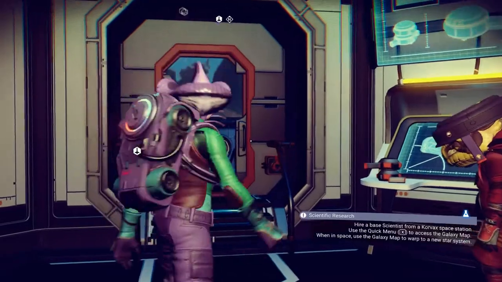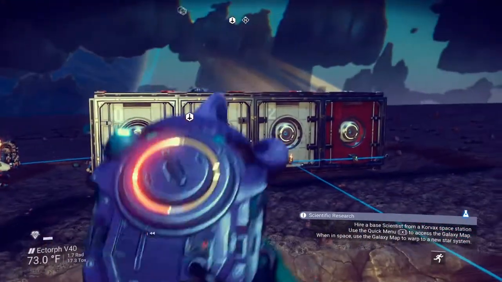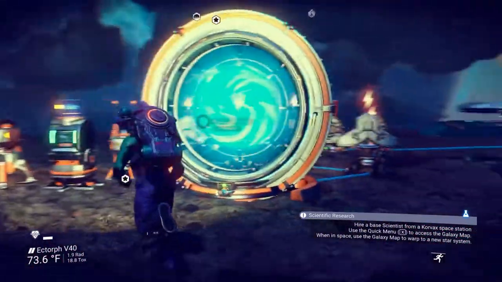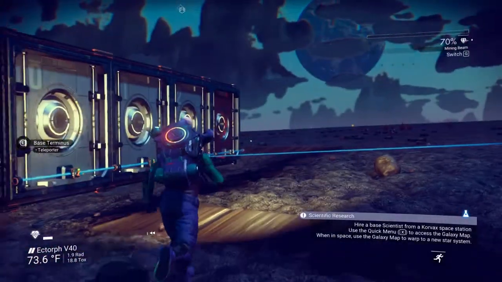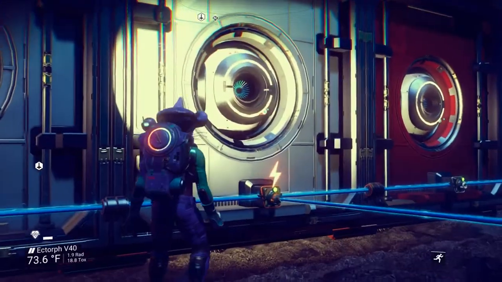Okay, so we need to go to a Korvac base station, which we can teleport to because I've been to one already. So let me get rid of this crap in my inventory first.